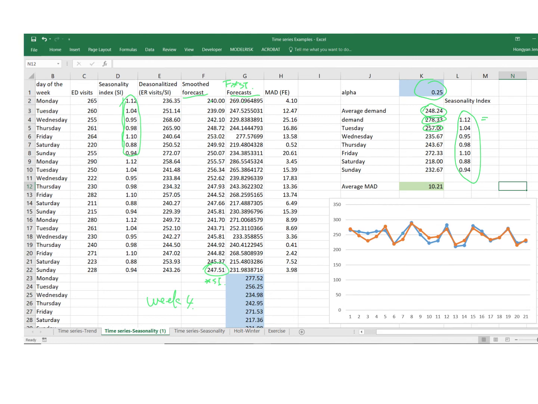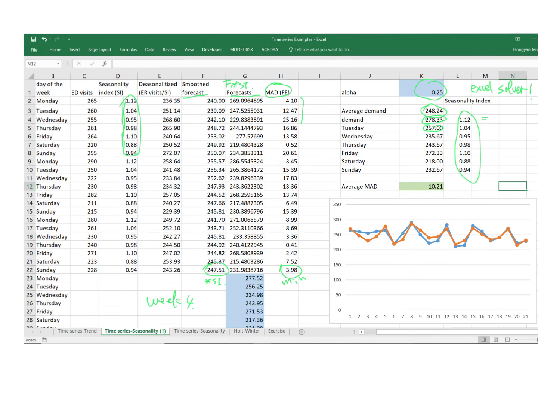We do not actually try many different parameters. The suggestion is that you could use Excel Solver to directly optimize this value. You can check the Excel example on how to optimize your smoothing parameter. The idea is to minimize your mean absolute deviation.